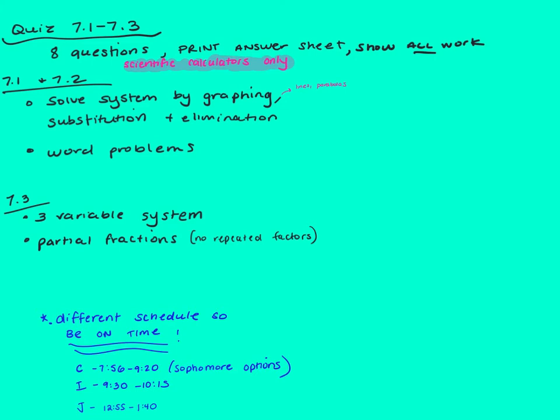Okay, remember there's special cases there. If they're parallel, they don't intersect, that's no solution. If they're the same line, it's all real numbers. Then there's one of those. Then you get one straight up system, which could have fractions or decimals, that you can use either substitution or elimination, that's your choice. And then there's 4 word problems.